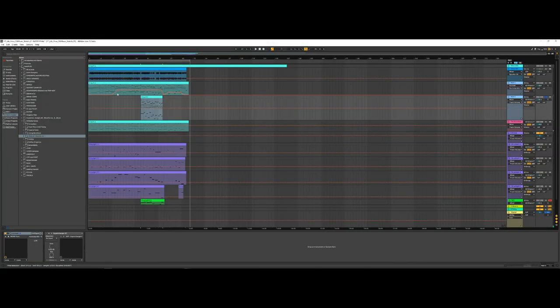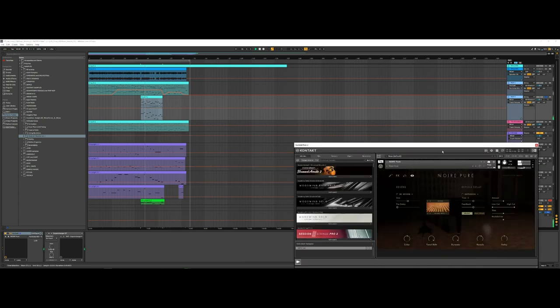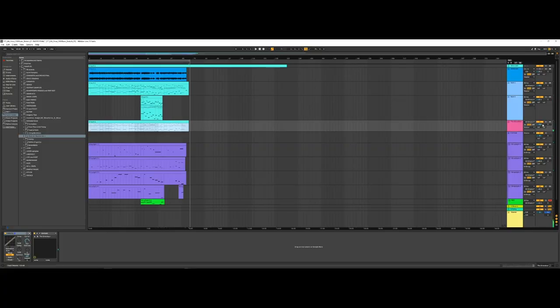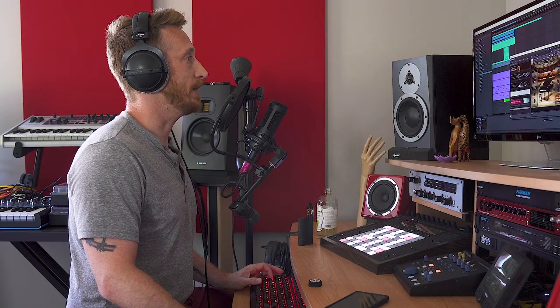So the Noir piano is there acting as a normal piano to begin with and adding that ambience. And then I bring in the particle cloud here. You can see sort of in and out. I have another instance of Noir that is playing with a different set of particles. This is more of a brushed particle. So you can see over here, tonal brush, and two together. It's like having a whole other instrument play along with you. It's really, really cool.